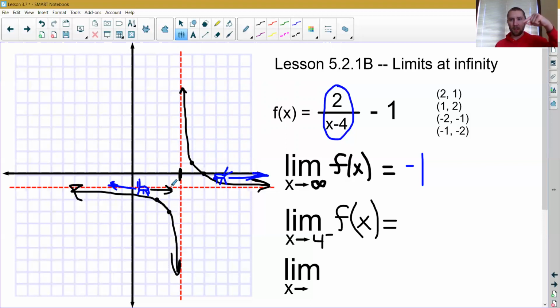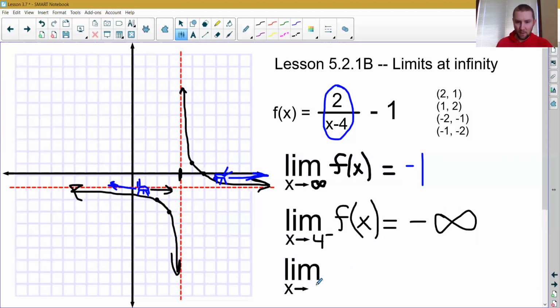What does the bug think is going to happen when it gets to x equals 4? Well, it realizes that it's about to go over the waterfall, right? It's in a barrel heading over Niagara Falls. So the limit as x approaches 4 from the negative side of this particular function, because 4 is my vertical asymptote, is going down to a limit of negative infinity. Okay, so this limit actually equals negative infinity because my y value is going down and it's unbounded, what we call it. It has no lower bound. It's never going to stop going down.